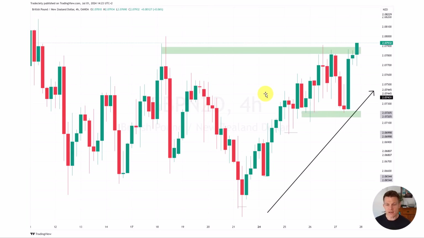Another great example here. This time we're looking at a continuation on a higher time frame. So here we're on the 4-hour time frame and the market is just about to break this resistance area. We could draw a cup and handle pattern here. This is the cup part, and then from this point of the resistance touch to the next point, that's your handle part. The cup and handle is one of the best and most profitable patterns that you can study in price action trading. It has been used for decades and decades by the best traders, and it's still performing very, very well in 2024. So we have the breakout on the higher time frame.